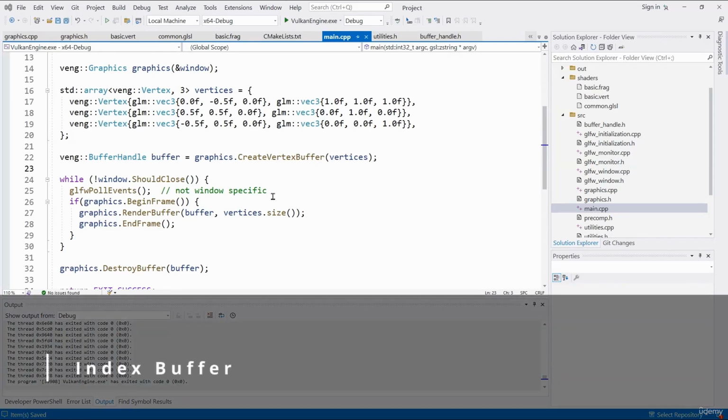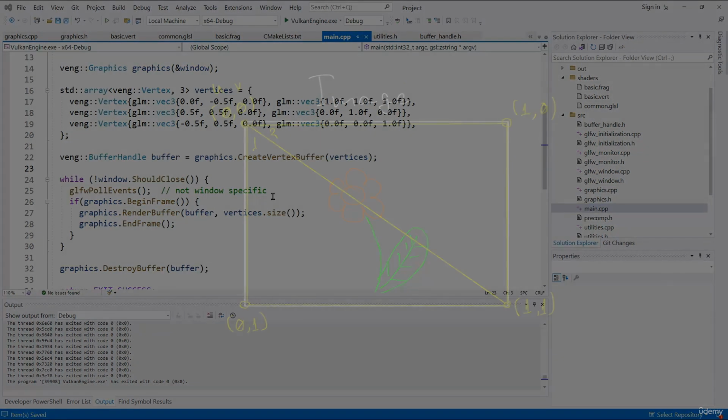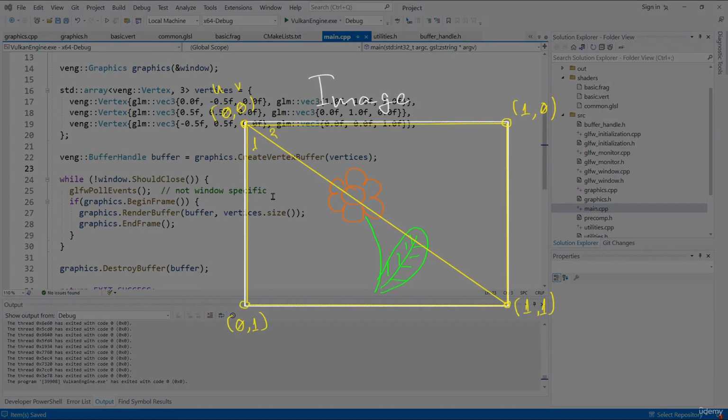Hi, in this lesson we're covering one important topic, and this is indexed rows. If you have not done graphics programming before, in short, when you have a 3D model consisting of triangles, a lot of the points of these triangles overlap since they're neighboring. And currently we have a vertex buffer with 3 vertices for a single triangle. In the current vertex drawing scenario, if we have a second triangle that has 2 of the same vertices, we still need to pass 3 more vertices and allocate memory for a total of 6 vertices.